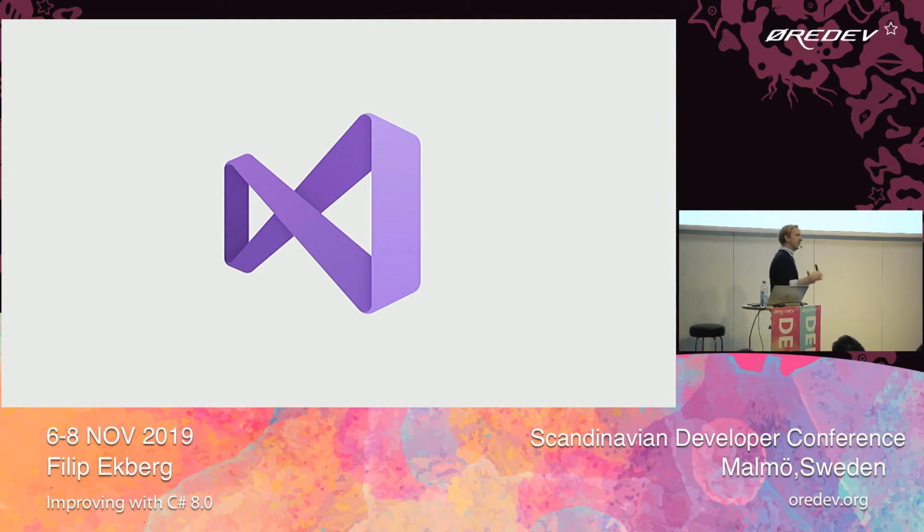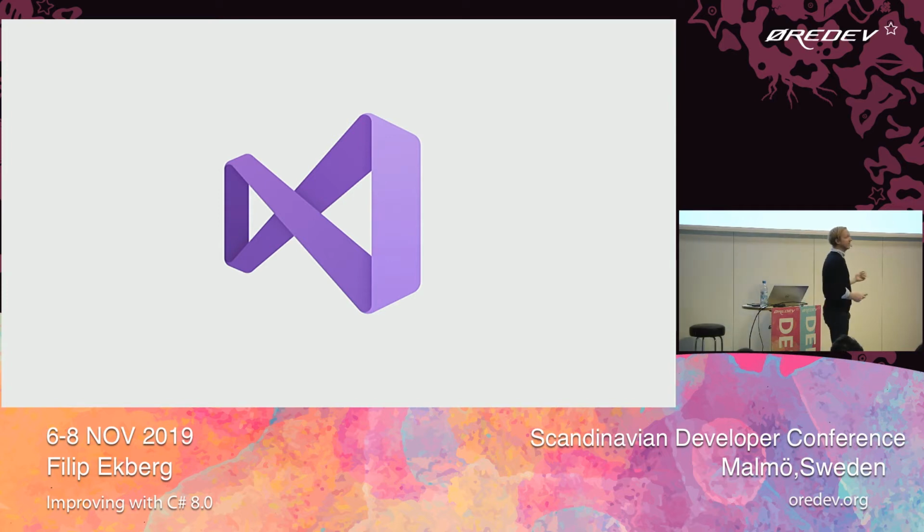So why do you think they couple those things together? It's because C#8 relies on .NET Core 3.0 for some of the language features. Which means if you're on .NET Full Framework, you can still compile some of the features using C#8, but most of it is unsupported. So that's a little bit problematic.